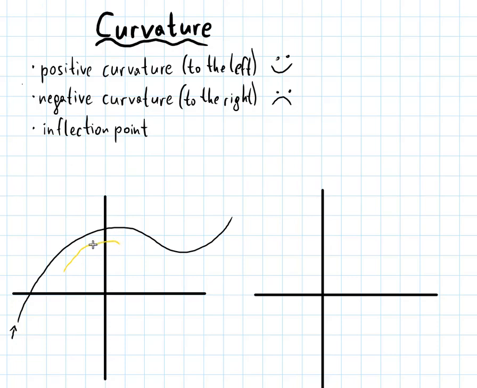So negative curvature here, positive curvature here, and obviously there has to be some point in between the region of negative and positive curvature where the one curvature ends and the other one begins. I'm now just estimating the position of this point. It could be somewhere here. So the point which is between the positive and the negative curvature, and points of this type, they are called inflection points. So this would be an inflection point.